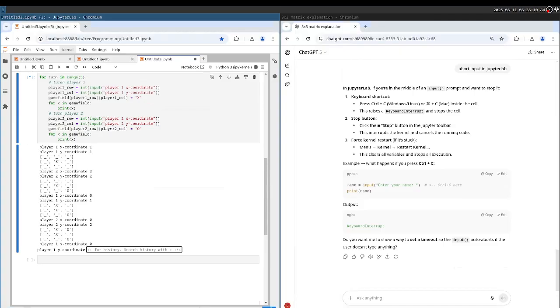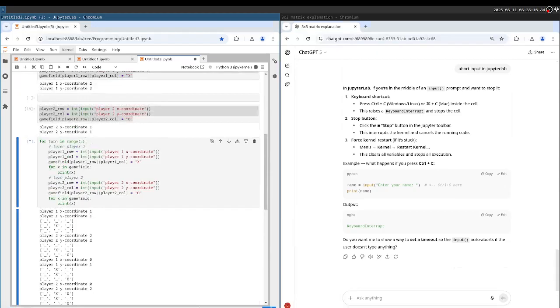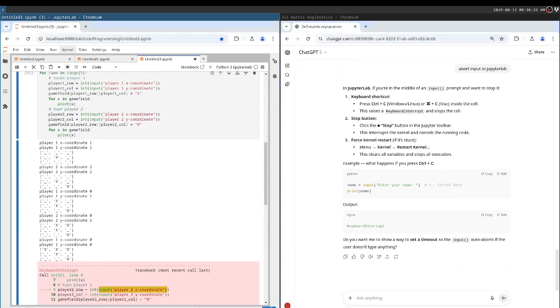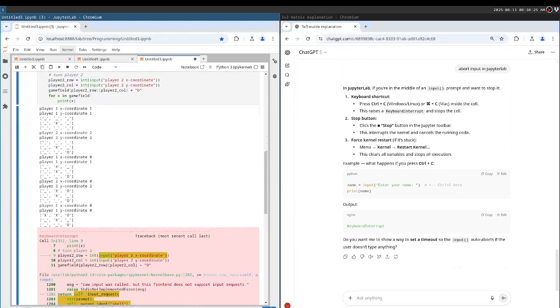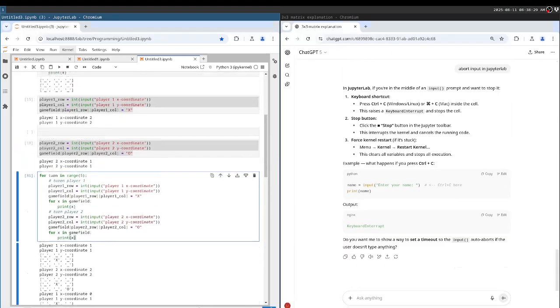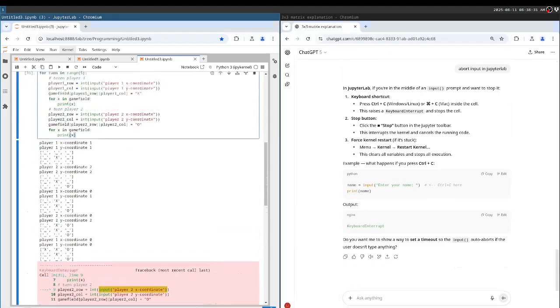Okay, yeah, it's working fine. So we have now put in each player's move, so we can stop this here. Now each player takes its turn, and that's already a nice state of the game.